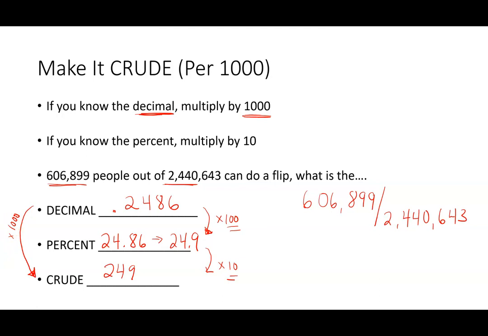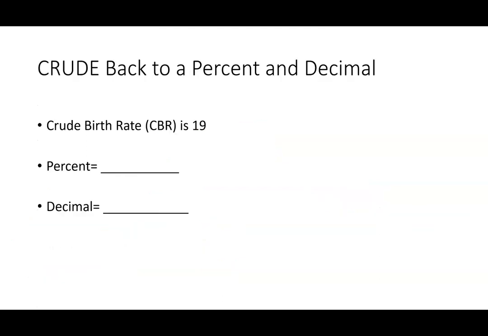Now, the good news is any real question is not going to be this involved nor this annoying. But I wanted you to see how the process works, and that's why we did this. So you can see here, I can take the decimal, multiply it by 1,000, which I did, or I can take my percent and multiply it by 10. So I could do all of that, and that would work just fine.